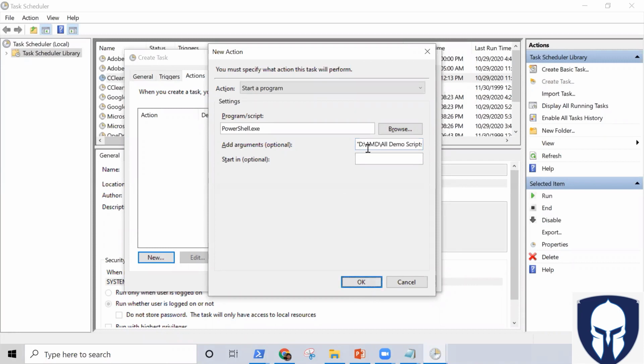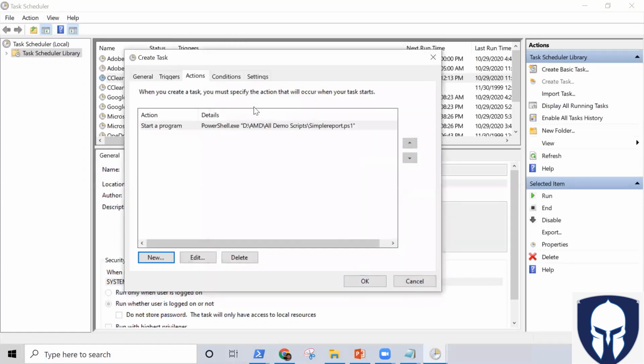Click on OK. Start in, we can also have, followed by this, instead of simply sending a report, right? Instead of that, we can get some particular user input, and then we can do all those things. But the best thing when we are creating a task or scheduling a task is not to send any argument, not to make it depend on the user or anything else. Okay, so that is what we are doing, and then just click on OK.